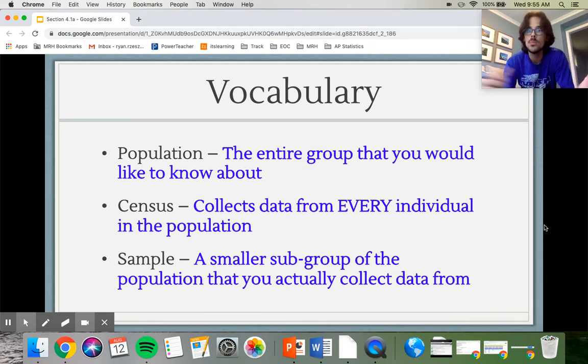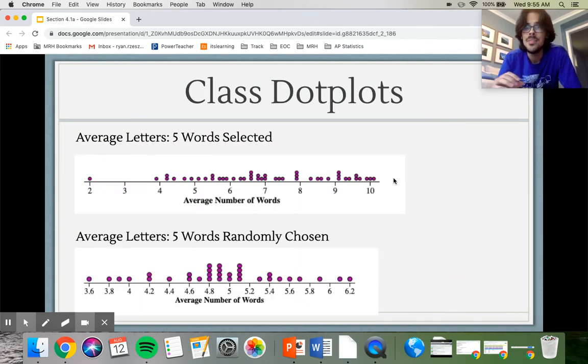So instead, what we do is we collect a sample, which is like a subgroup of your population. And if you do a good job with your sample, that sample data should do a pretty good job of representing the whole population. That's the goal. But there are a lot of things you can do in statistics where your sample doesn't actually match up with the whole population. And our little example here with the words is actually a good representation of what can go wrong. So this is a lot better when I can actually get a whole class worth of data to show you guys, but I want to show you what's happened.